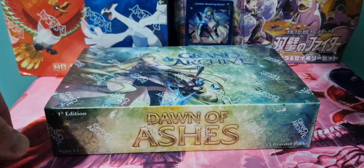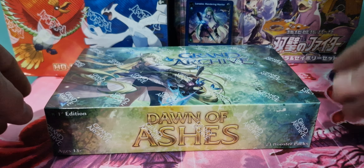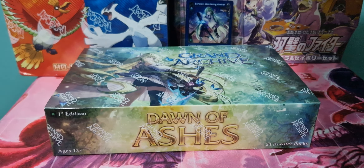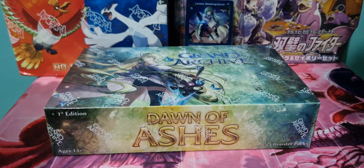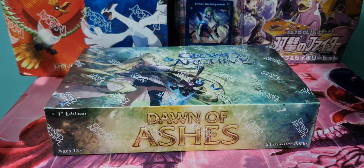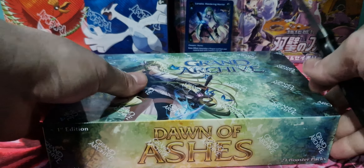They did that for Arcane Rising but for Alpha they didn't. Which long term is something that could affect where people are doubting whether or not it's the original seal. Although seals can be faked anyway, but with a branded seal it's a lot harder to do. And this is a very tight seal as well, so you should be able to tell whether or not it's legit. So we are going to crack straight into this.